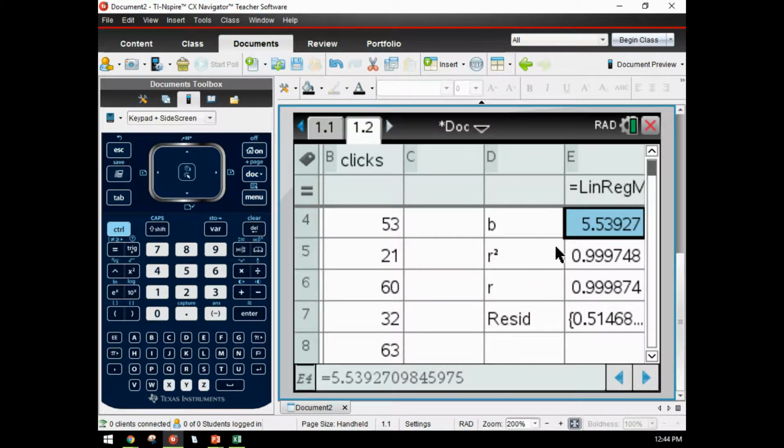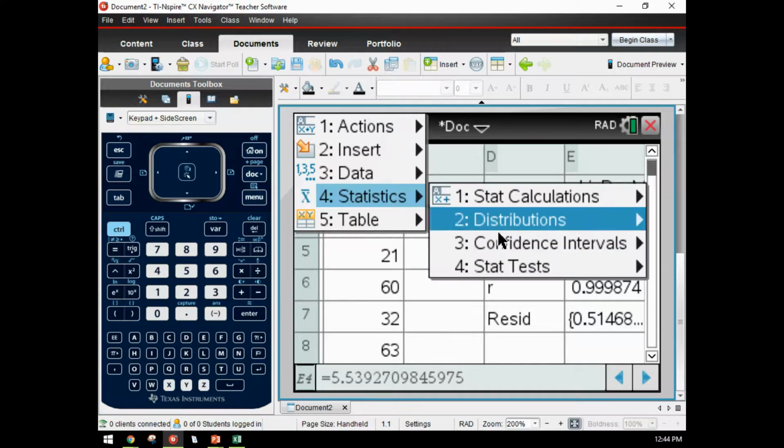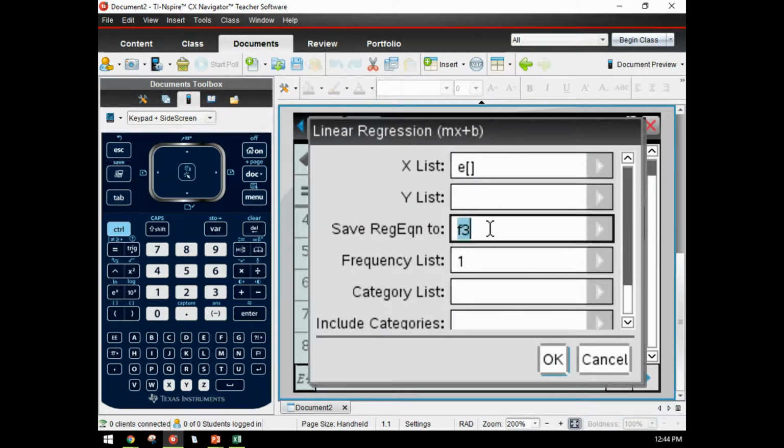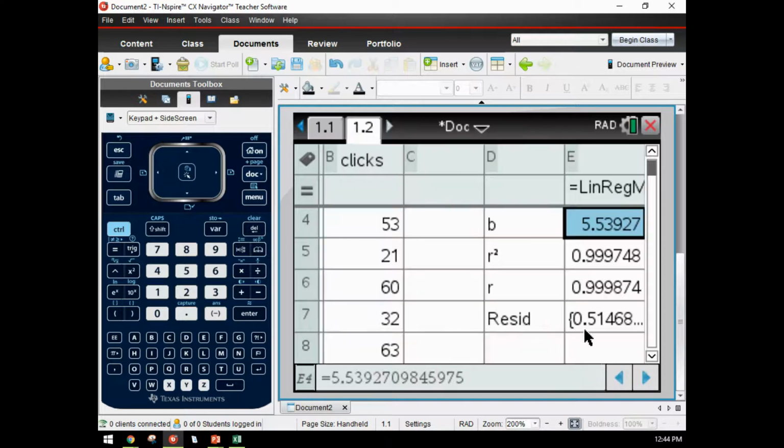Okay. If it pops up and tells you that it's going to go over your data, then on that list, go to menu, statistics. You can tell it right here that you want the result to be in whatever column. If you didn't move your data over, you can tell it to put the result in column D or whatever. Just don't use A and B, because those are the columns that you have your data in. You can use C, D, E, so it moves your statistics information over and doesn't copy over your data.